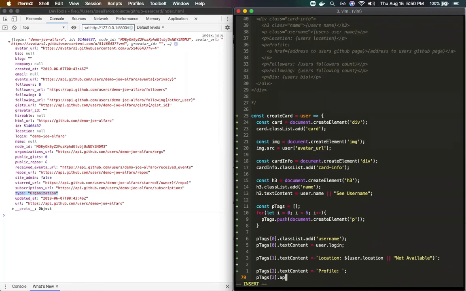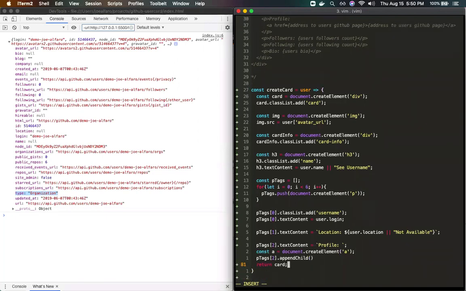Let's try this. Let's do append child and then document dot create element. Actually, I don't like it like this. Let's call this const A equals.